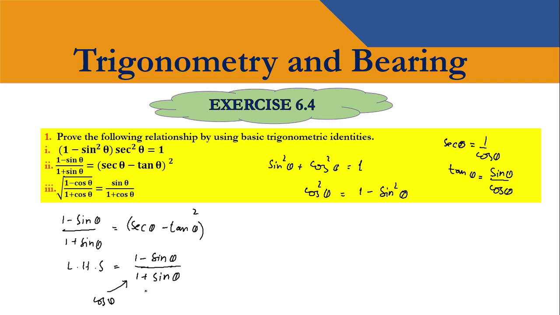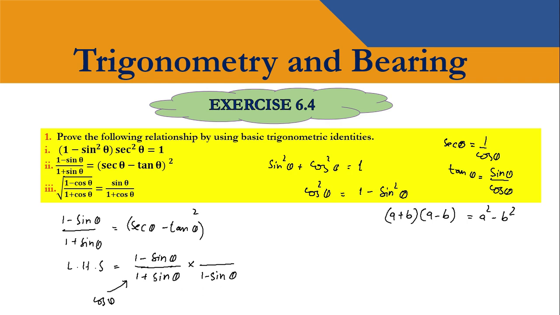We have to convert this thing into cos theta. To convert 1 plus sine theta into cos theta, we need to convert 1 plus sine theta into 1 minus sine square theta. How can we do that? As you know, in algebra, if there is a plus b, you can multiply a plus b with a minus b, and you will get a square minus b square. So now we will multiply the denominator with 1 minus sine of theta, because we want 1 square minus sine square theta, and we want to convert the denominator into cos theta.